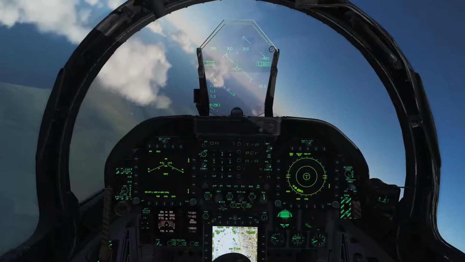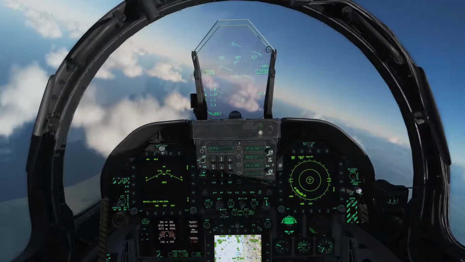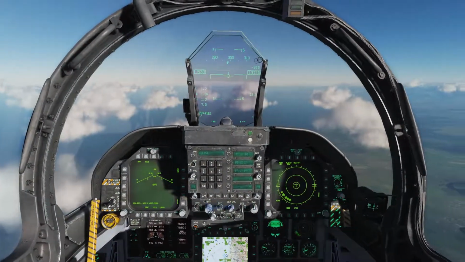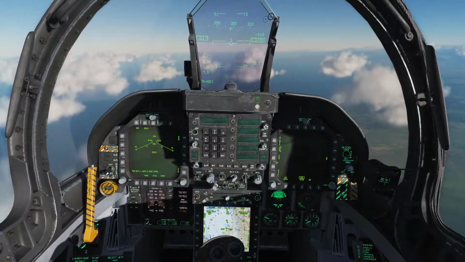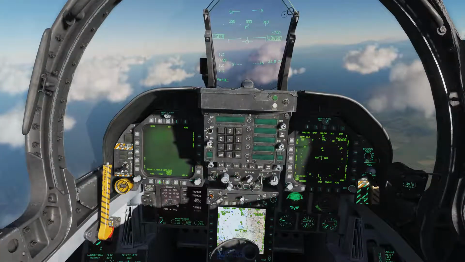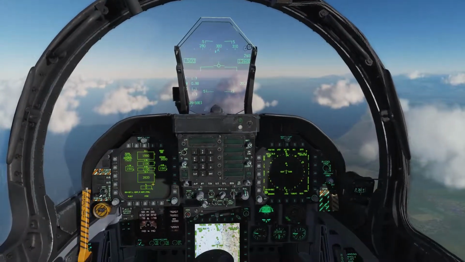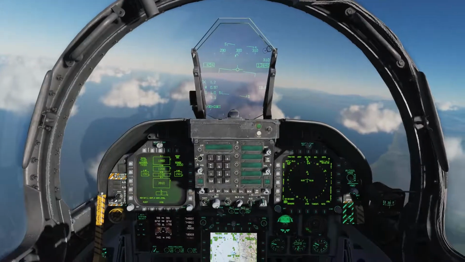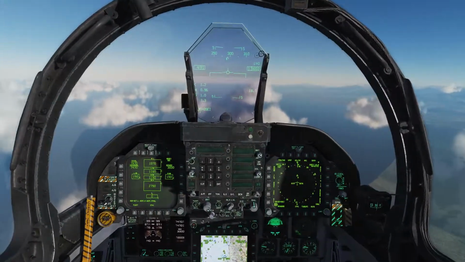So my carrier landings as well, I have one approach, mess it up, do another approach, 50-50 whether I land or not, and then the third approach I normally get, to be honest. I'll put the cages over there for now, but there's some fuel up there just in case we're running low. Yeah, so I'm not too good at carrier landings. I'm not too good at anything in this game, in all honesty. But you know, hey ho, no one's perfect, are they?